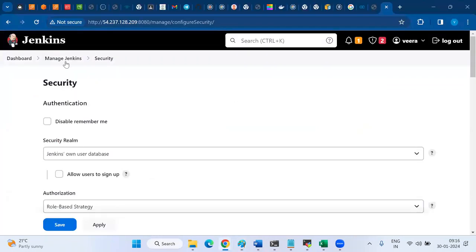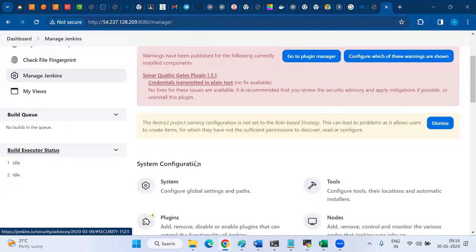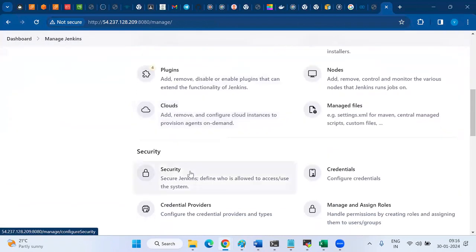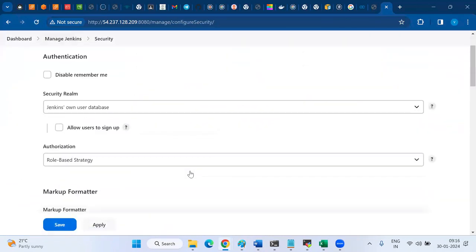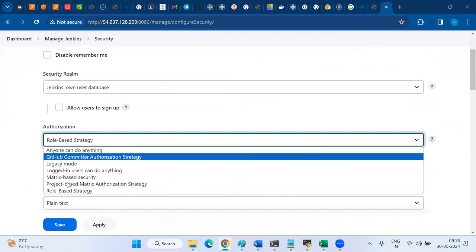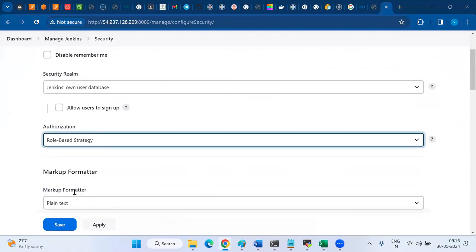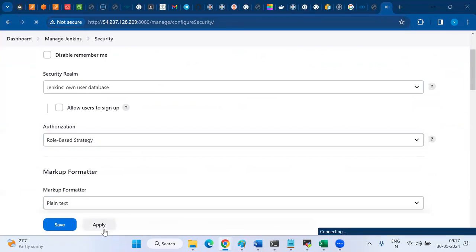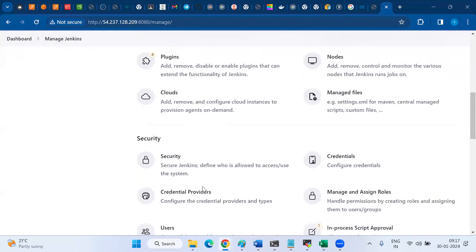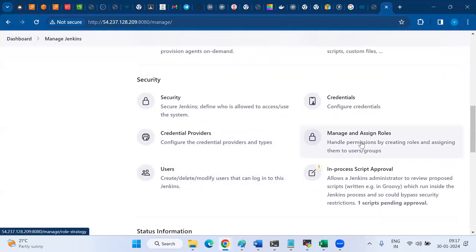Step 2, Manage Jenkins. After the plugin, I click on security. Then I go to authorization and select the role-based strategy. Is this clear, everyone? After apply and save, you are able to see Manage and Assign Roles in Manage Jenkins.